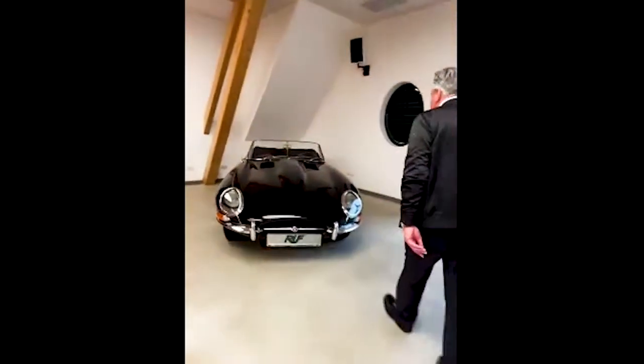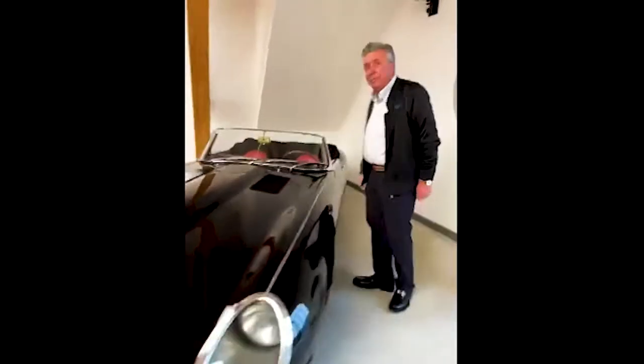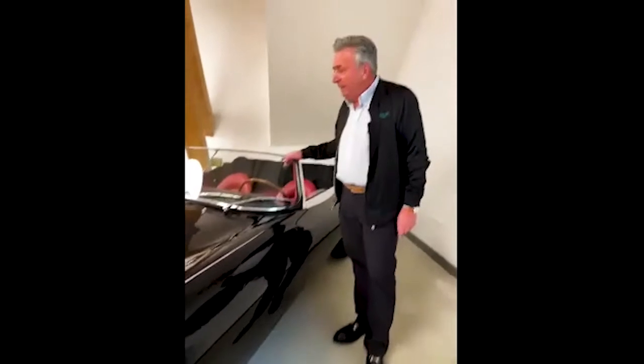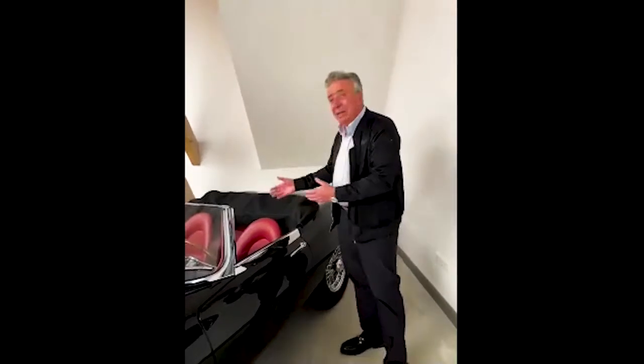If we go to the other side, this is an Alois Ruf love affair. This is something I just had to have. I love the E-Type. The E-Type is a beautiful car. The driving experience, of course, cannot be compared with a Porsche driving experience, but it's something beautiful to look at, and it's a great car to cruise. And I love the very first version of it with a short door and the flat floor. It's a flat floor E-Type 3.8. Beautiful.